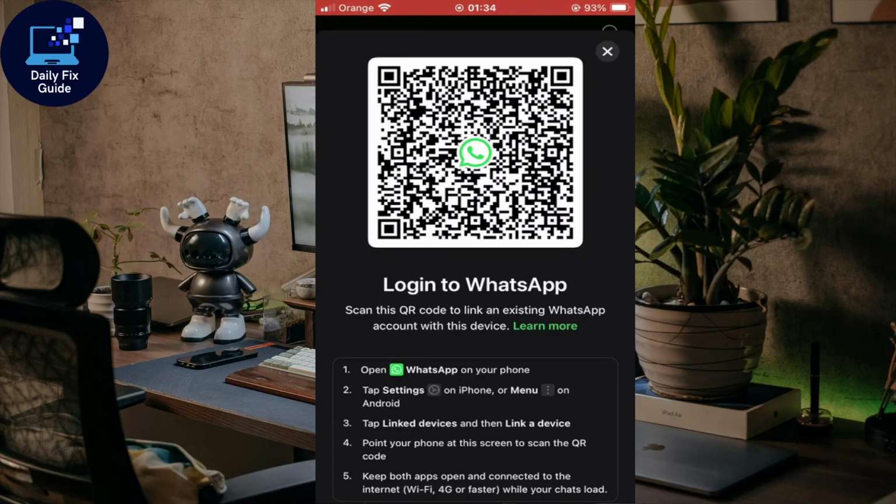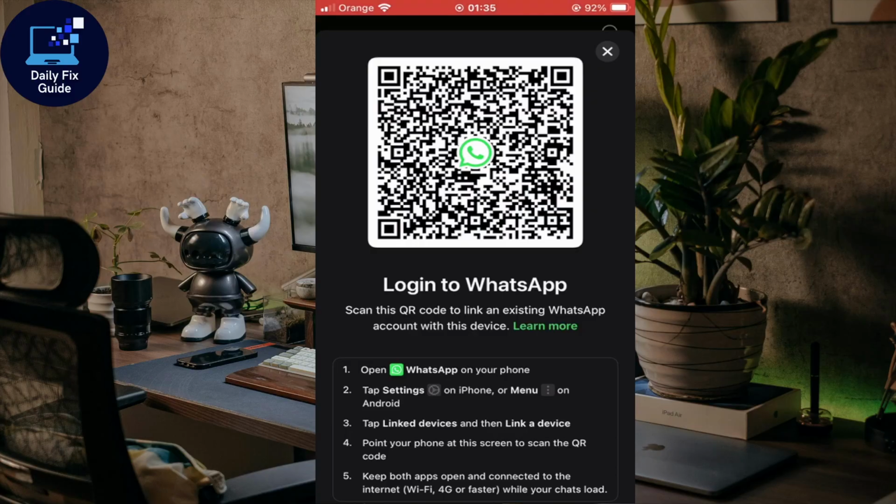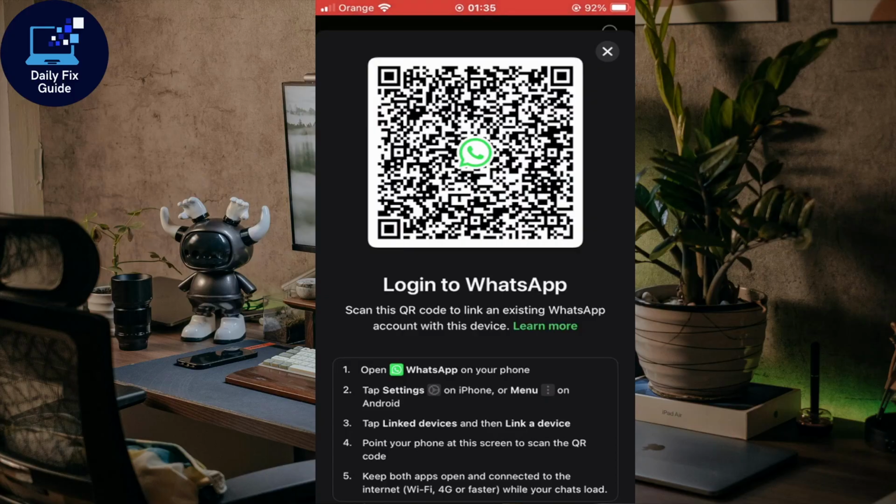Simple, all you need to do is go to your main WhatsApp. On that WhatsApp, as an example, you'll have to click on the three lines or three dots at the top right corner. Once you click on the three dots, you'll find linked devices. Just click on that, then click on link a device. Of course, if you have any password, you'll have to enter that, and you'll be able to scan the QR code on the second device. So let me go and scan that QR code.